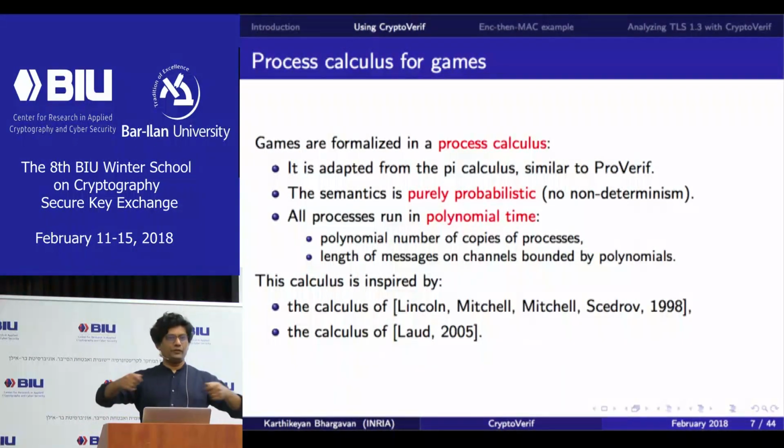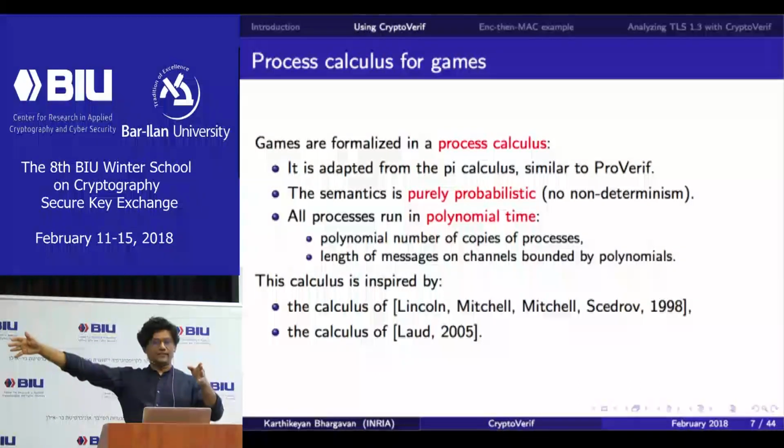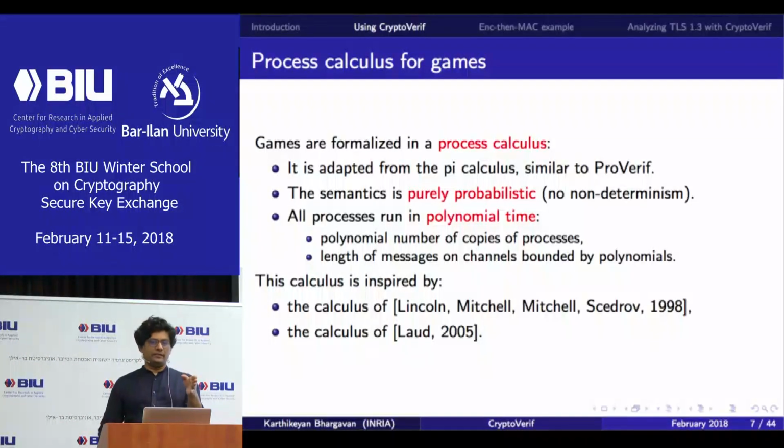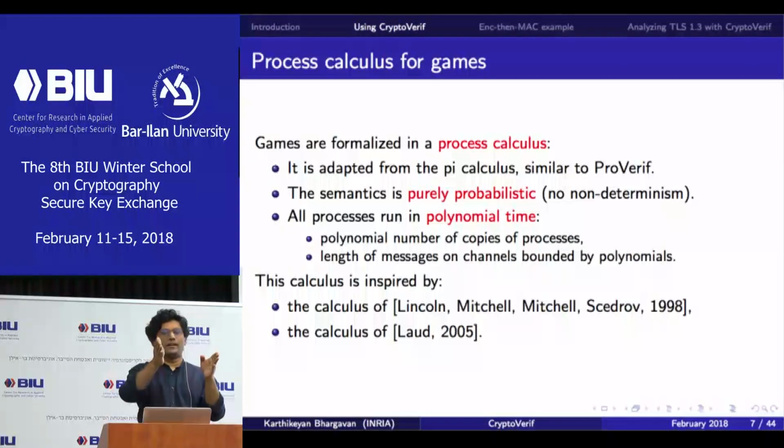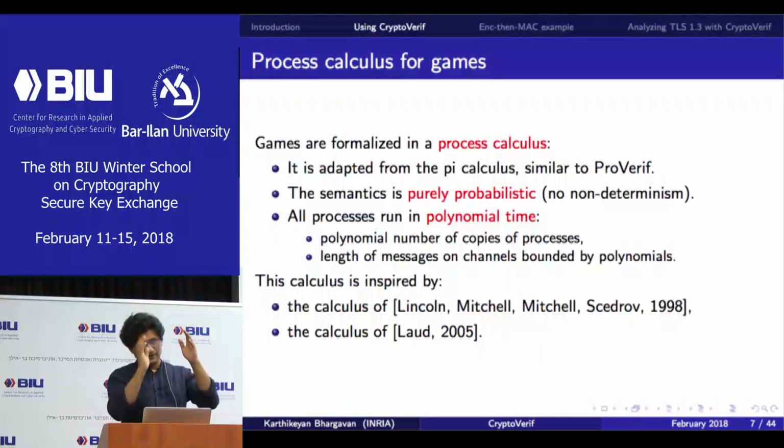So what you would do is if you already have a paper proof and you know that the main steps in the paper proof are these 5 steps, you can tell the CryptoVerif tool, please use the following proof script: simplify the game, apply game 1, simplify it, apply game 2, and so on. And you can just ask it to check that these games are applicable in that order, calculate the actual probability expression, verify that it's negligible, and maybe just print out the ones just before and after the games that you care about. And then it will give you exactly the 10 games that you care about, and that might be worthy of including in a paper.